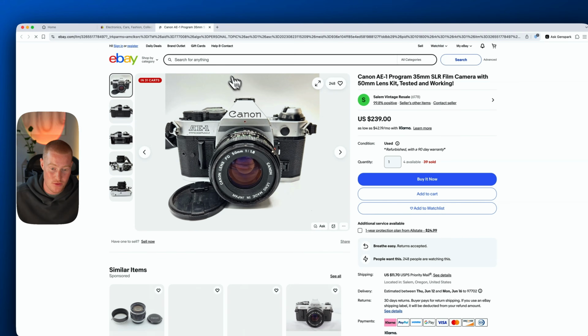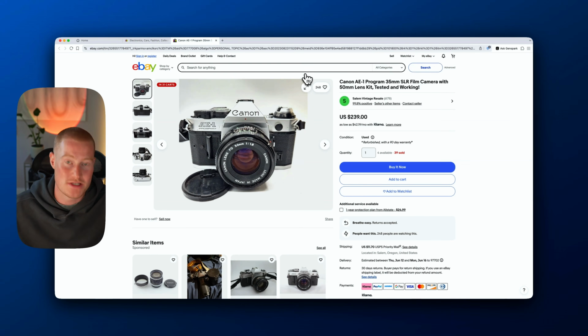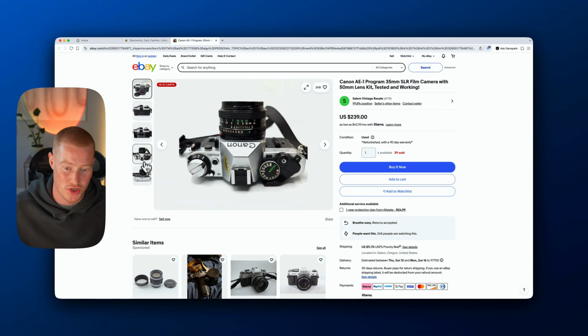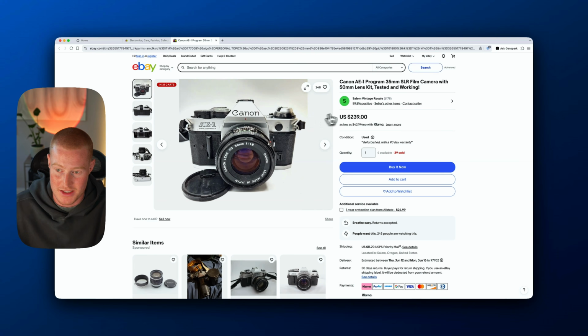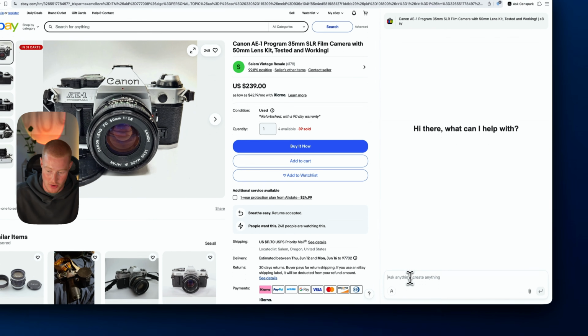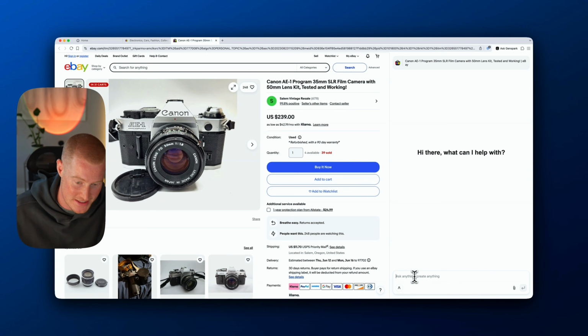So right here, let's say we are looking for a camera, which I'm actually looking to buy a used film camera that I could take on vacation because I'm going to Portugal and I want to take some pretty cool shots. So basically what I could do is I could literally pull up Genspark here, click this button that says Ask Genspark inside of our Genspark browser. And I basically can just say, help me find similar cameras to this film camera that I could use as a beginner to take on vacation. I want you to find the cheapest possible alternatives to this and send me links directly to buy this product.